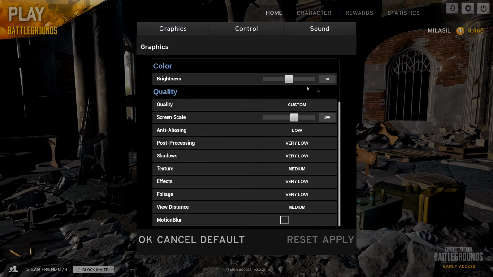So my suggestion, definitely put this on very low. It doesn't matter if you're running the whole game on ultra settings and looking fantastic, put this on very low and it'll actually help you in the game.